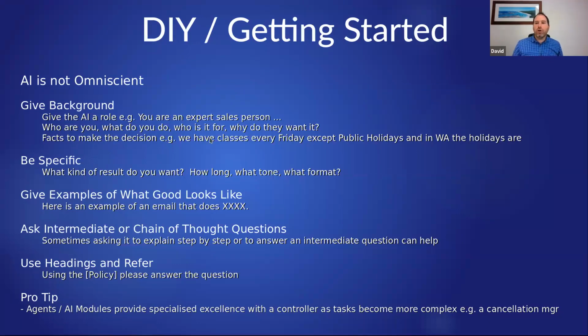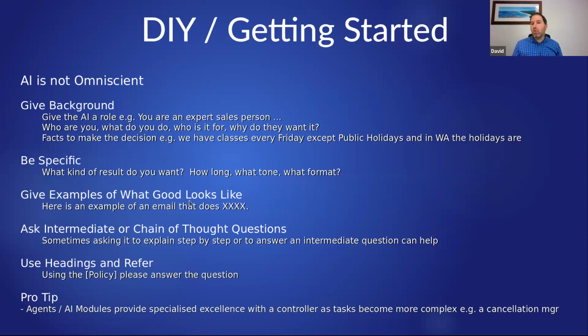So it doesn't know what different types of trucks you have available or what the schedule is or anything like that. You have to put all of that information in. Be specific. What's the kind of result? Do you want a long result? 300 words? A short result? 5 words? What tone? Happy, sad, formal, threatening? And what format? Do you want it in text, just plain text? Do you want it in a list? Do you want it in comma separated that you could paste into Excel? It can be quite flexible here.